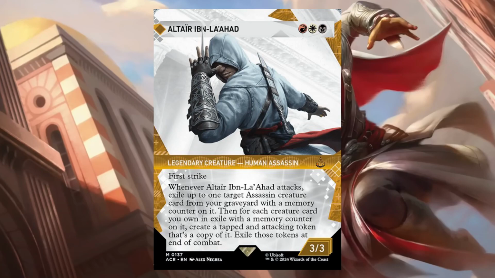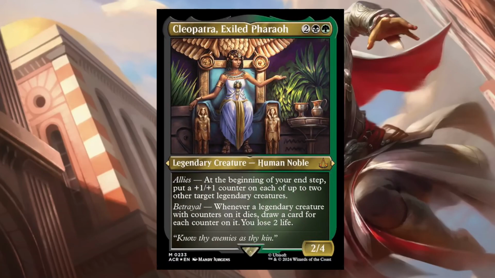And then we have the memory frame, which I'd call the Animus frame, and we have this art of Altair. That's actually pretty cool. I have this insatiable need to collect this whole set. I want to complete the set.